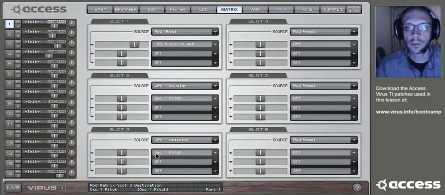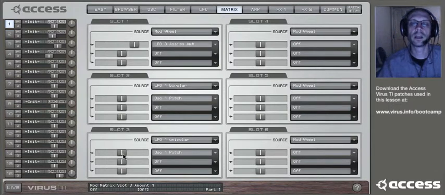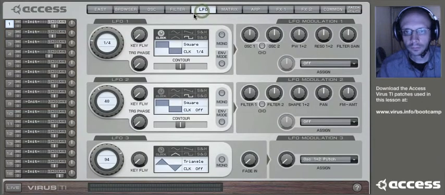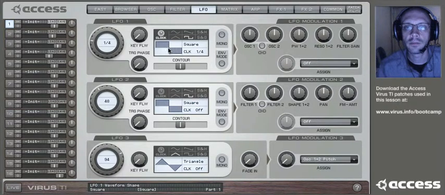Now compare that to unipolar. So what's happening now is that the modulation is only being applied in one direction, away from the original value. So it's as if this line going across the middle has actually been moved down to the bottom of the wave here, so that the first half goes all the way up like that, but the second half stays where it is.